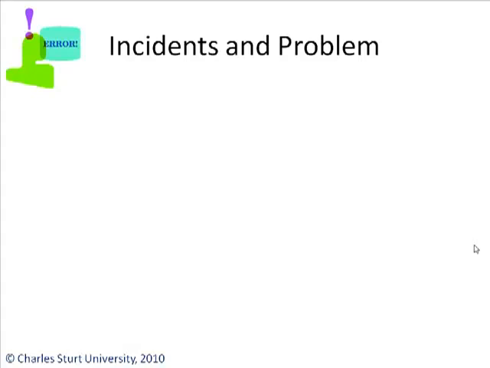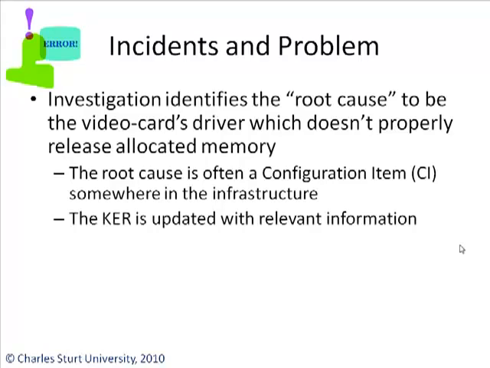So we've got a workaround in place for the server. We are rebooting the server every Saturday morning to minimize pain, and we're still looking for the real cause. What's causing all these server crashes? Now, at some stage, for example, we identify the so-called root cause, and the root cause is a video card's driver, which for whatever reason doesn't properly release allocated memory, and that's what's causing all these server crashes.